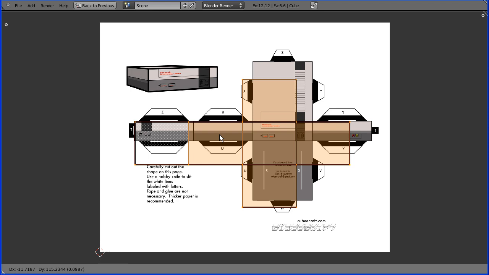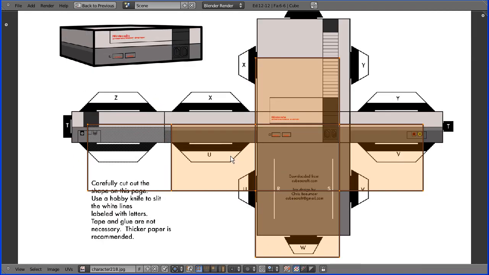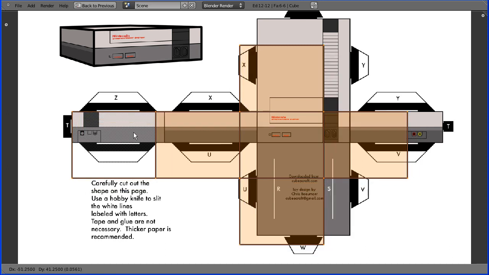I'm pressing G to grab, and actually I'm going to zoom in a bit with the mouse wheel. G to grab and line that corner up. Now I'm going to work across in the X direction, lining up the seams of the unwrapped mesh with the edges of the diagram of the image. So I'm also going to go into edge select mode.